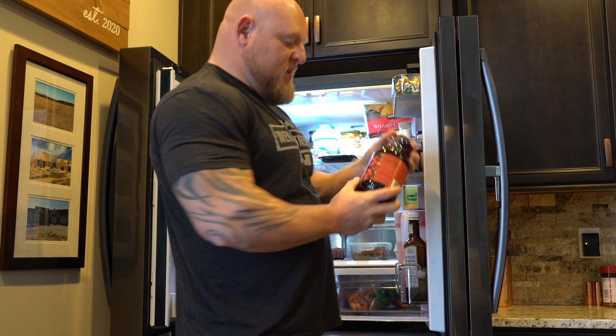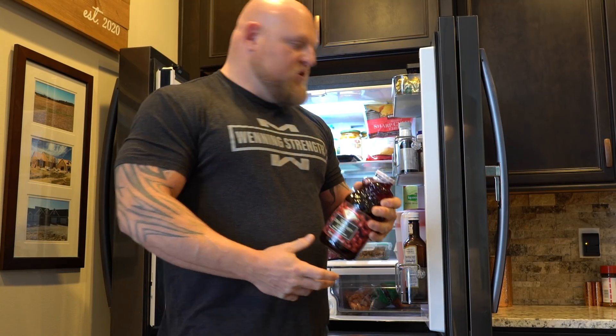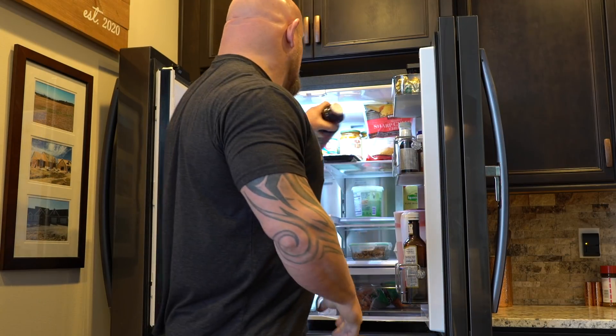One big thing I don't see a lot of people talking about is cranberry juice. If you go to Trader Joe's, it's very inexpensive — about $3 a bottle. This is very high in iodine and really good for your kidneys. So if you're training really hard or trying to get your thyroid to function better, a lot of the time it can be an iodine deficiency. I drink about three to five ounces per day, usually right when I wake up. I don't have really any diet pop, and I don't drink any milk — I think milk is absolutely terrible for most people, largely because of how it's been processed now with GMOs and what cows are eating.